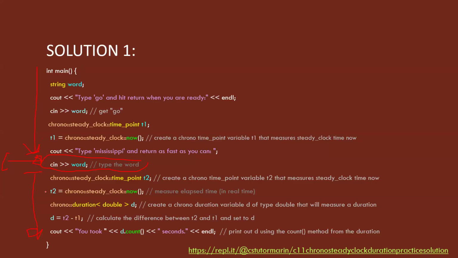Now, there are other ways to pause a thread, but we're going to stay away from those other ways because Chrono and the thread library are going to give us what we need to do it in a very thread safe way. But that's just a little warm up to get you familiar with that library because we're going to be using that syntax in a few places.